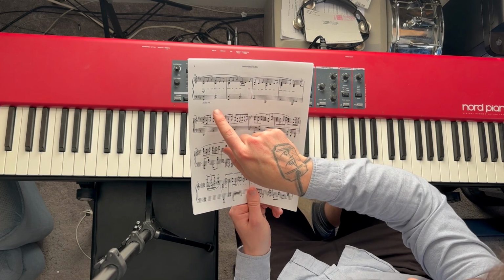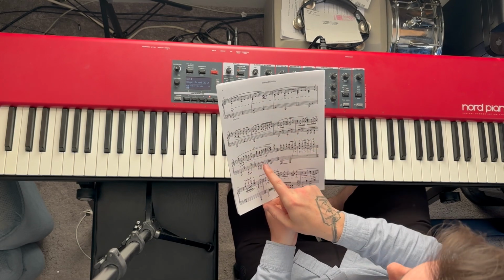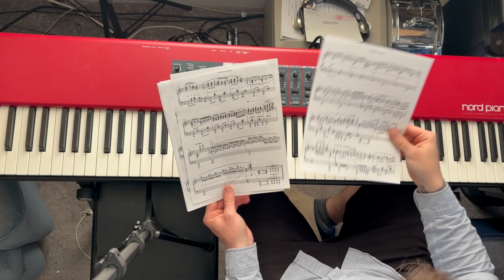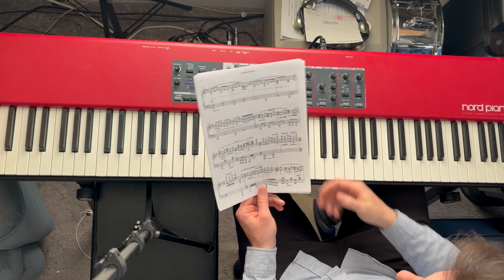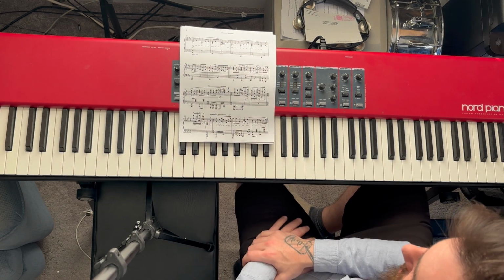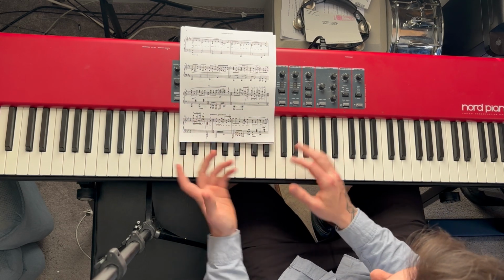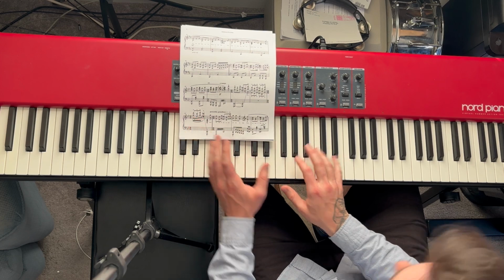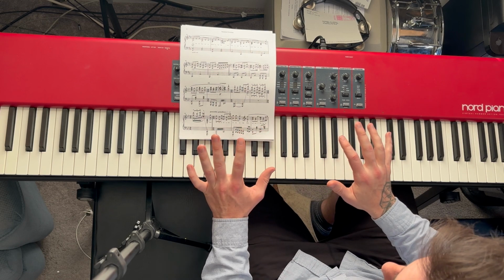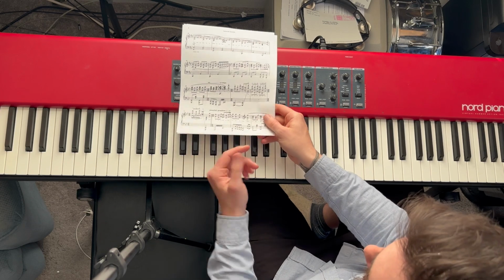All right, then top of page 4, you go back to pedaling as normal, and it's self-explanatory. And then we start getting into what is the hard part of the song, the big climax. My suggestion is just to take it slowly. That's how I learned it if you're struggling with it. I set my metronome super slow at a tempo that I could play it without mistakes, and then I slowly, incrementally raised the tempo until I had it up to speed.